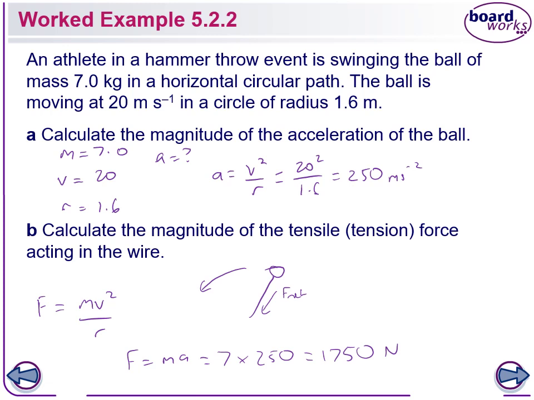All right, so this is an important concept to get your head around. In circular motion, the net force is the centripetal force. They're the same thing. And it always acts towards the center of the circle. The acceleration always acts towards the center of the circle. And you can just use the formulas from the previous slide to work those out. All right, any questions? Okay, try the next one.